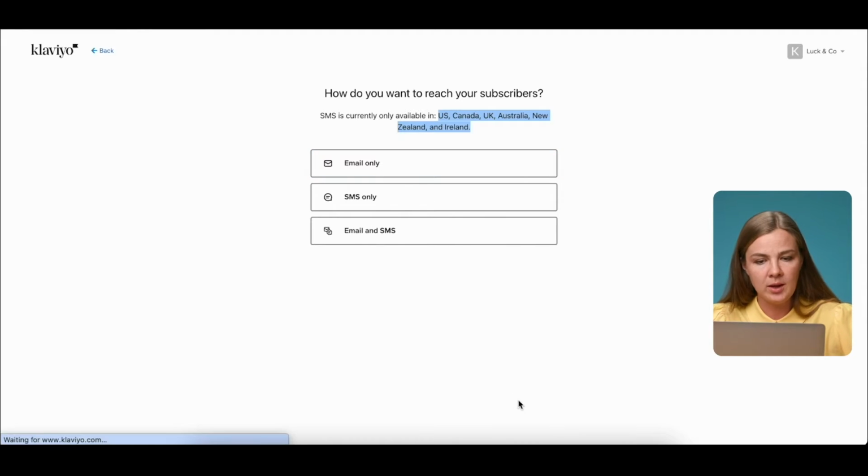The other thing is that the pricing for those two products works slightly differently, and we can talk about it a little bit later in this video. But the cool thing is that you can always just start with email and add SMS marketing later. If you're just starting out and don't have a list yet, I definitely recommend focusing on email first, and then you can add SMS when you get a little more familiar with this marketing channel. But if you're migrating from another platform and you've already been using SMS, then definitely use email and SMS right away. So I'm just going to click email only.